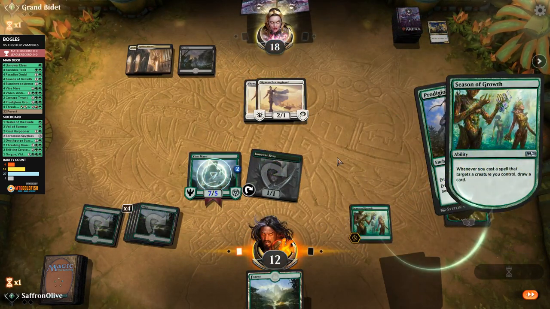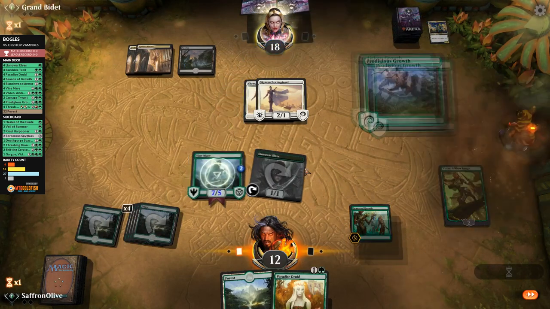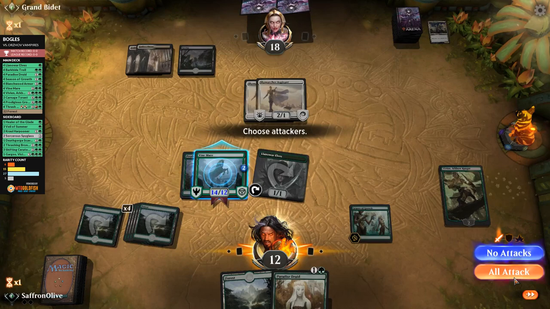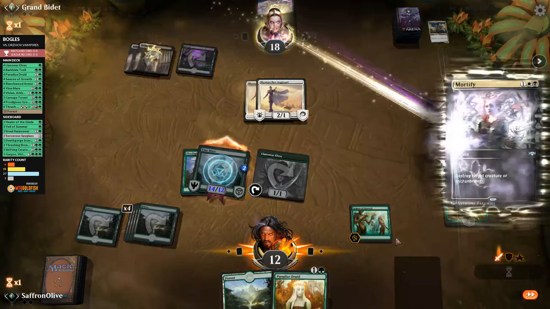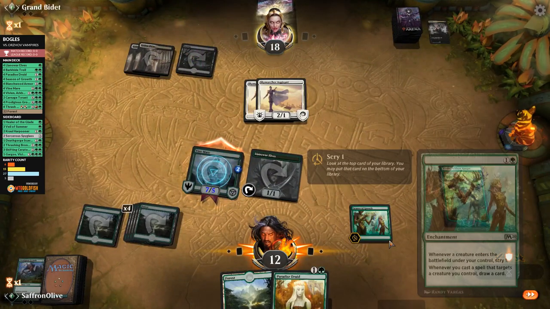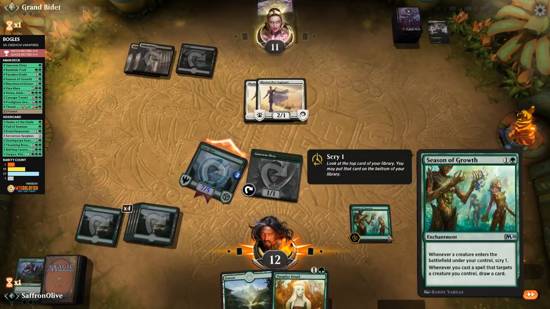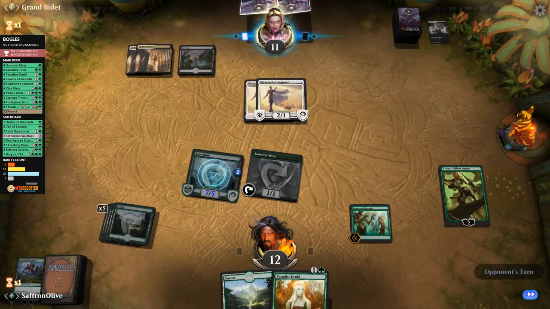Prodigious Growth, the Vinemare. Draw a card. And we might have boggled him. Draw into Paradise Druid. And yeah, attack for 14. Ooh, alright. Mortify's prodigious grow, so opponent's not dead yet. They're staying alive. They had the Mortify. And they get to kill our Vivian.